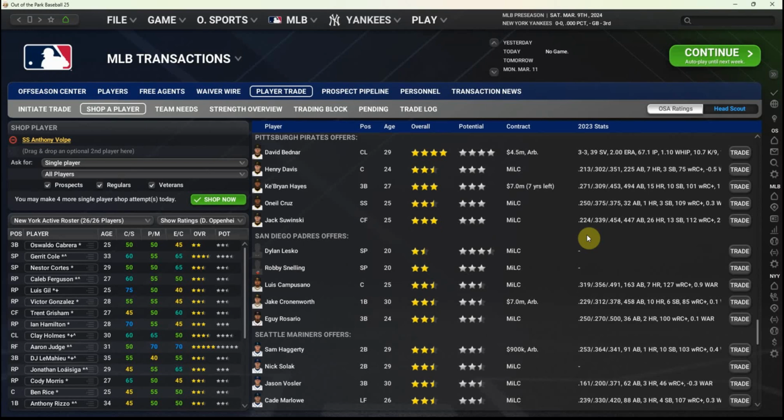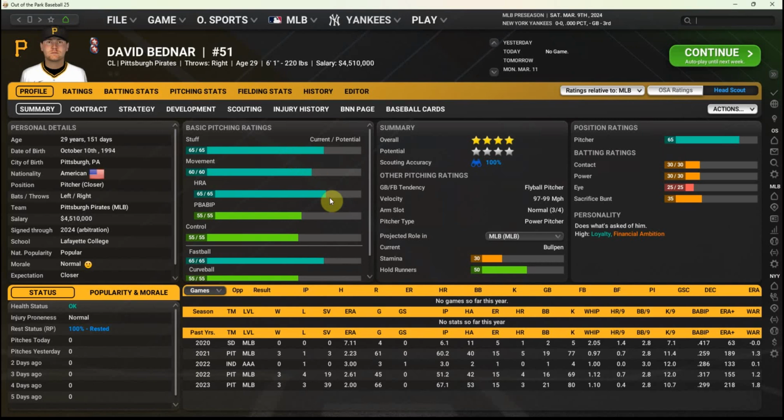And I know that the star ratings can be simplistic and some people don't like them, but I'm just setting up the game now and it's a simple frame of reference. So looking here at the average trade setting, the Pittsburgh Pirates offer a player as high as 4 stars with the reliever David Bednar.